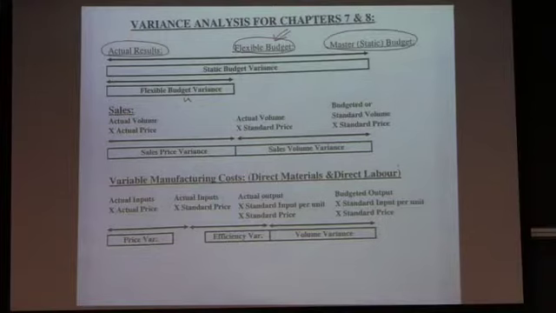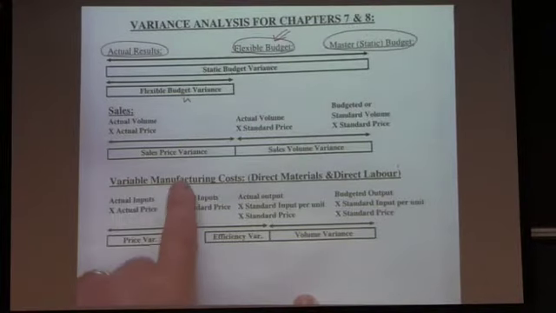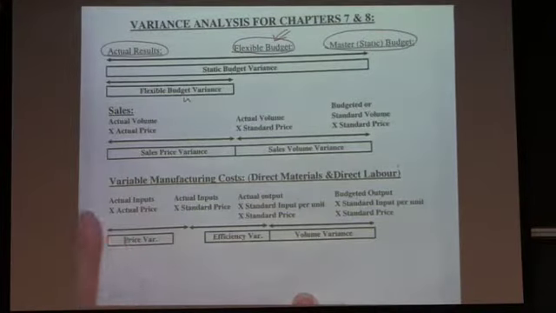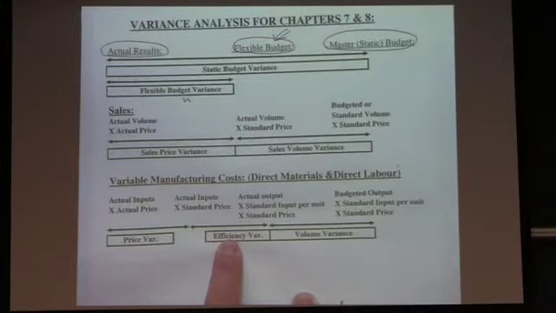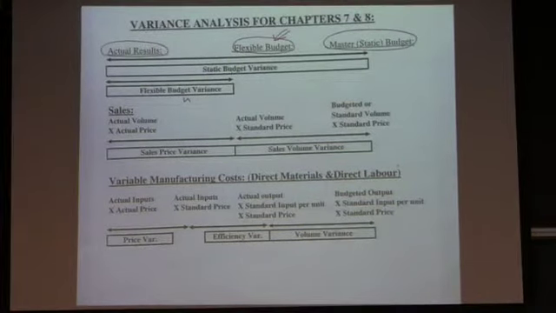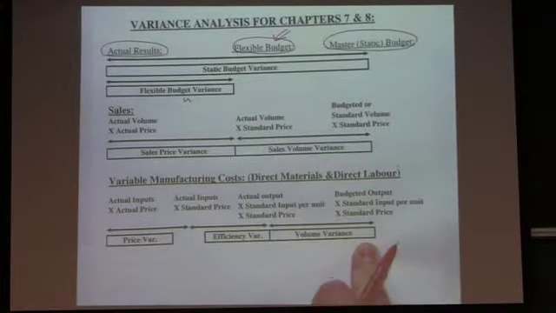Now, there are several variances. The ones being asked are direct labor and direct material, and variable manufacturing overhead. We need to calculate price and efficiency variance. We also have to calculate what we call volume variance. What is the variance in these costs related to the fact that we sold 50,000 more kilograms of chocolate chips? What is the volume variance related to that? That's what we're going to calculate as well.